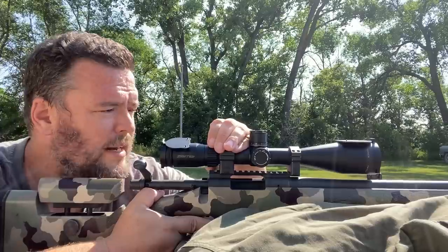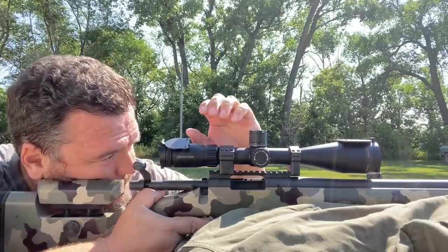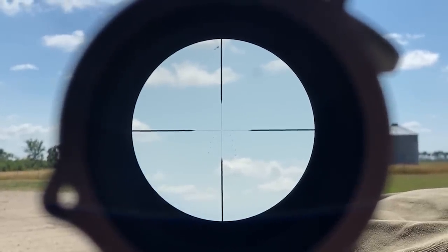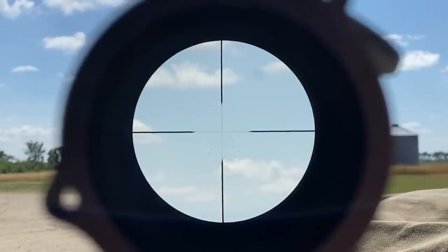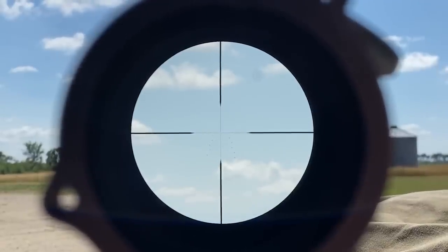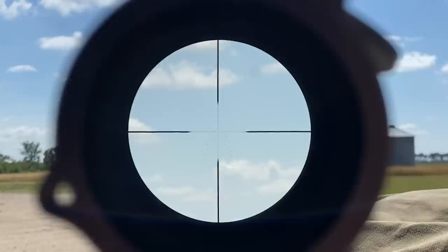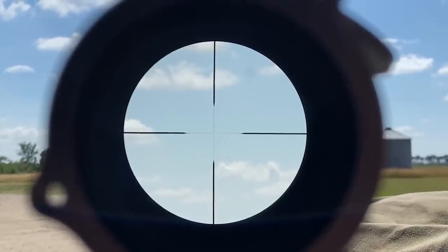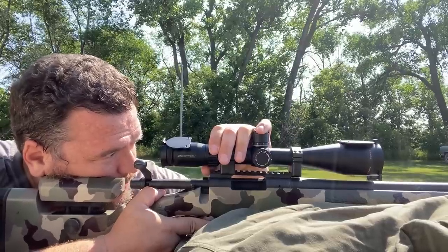When I come all the way down to 4.5 power, we do have kind of a duplex design of very thick stadia lines coming up until you get into the pattern of the reticle, which goes out 10 mils in each direction. So once you get past 10 mils up, down, left, and right, we have a thick stadia line, which is nice because the center portion of the reticle is very, very thin and precise, but when you're on low power, you're going to want to be able to find stuff, right? So that actually works pretty well.